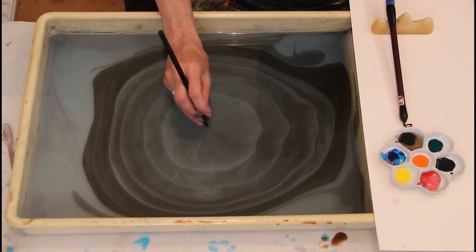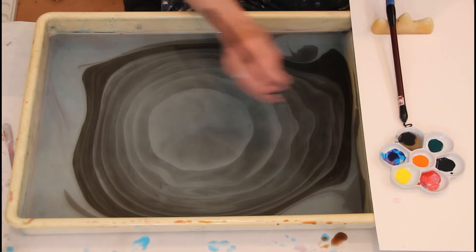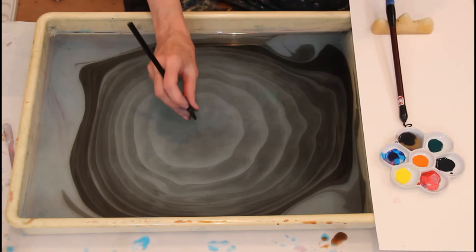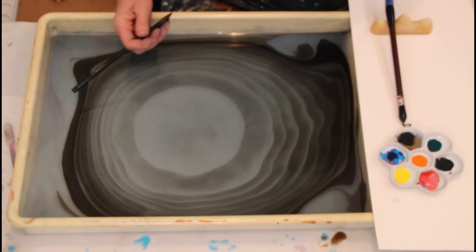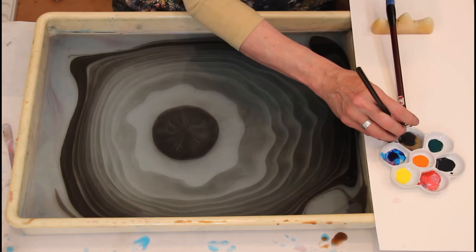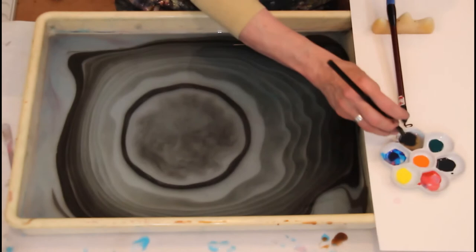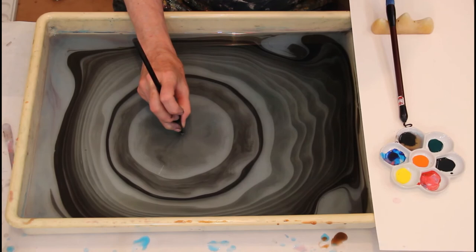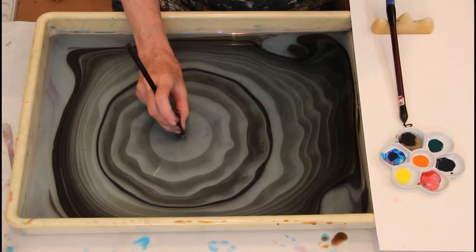So really, with the black ink, both the chiaroscuro and the sfumato will be as dramatic as they can get. So chiaroscuro is just basically that dark light interplay, and sfumato is what's happening when I have added in a little bit of the clear and I start out light, but then as I milk my fingers down the brush, it blends into a darker tone or value. Oh, I think I'm going to like this one.